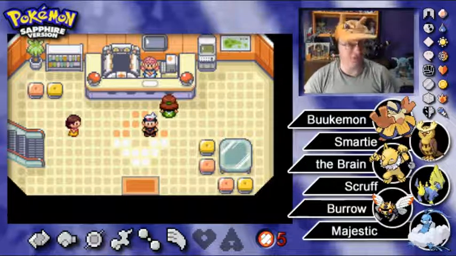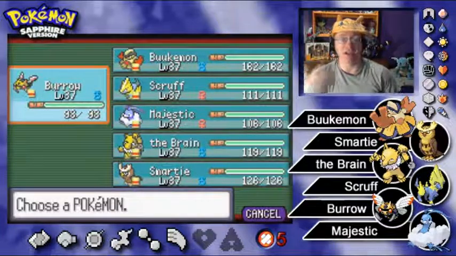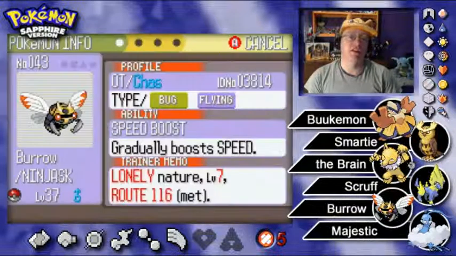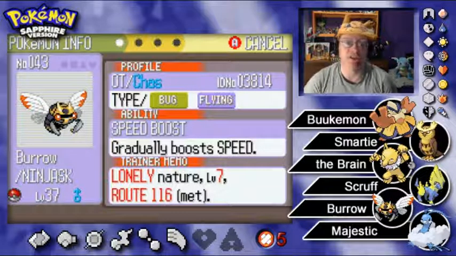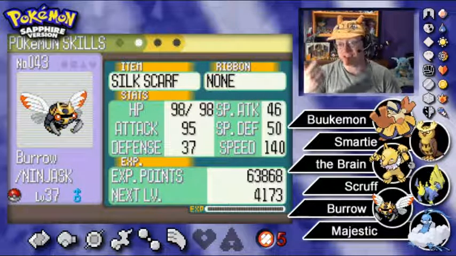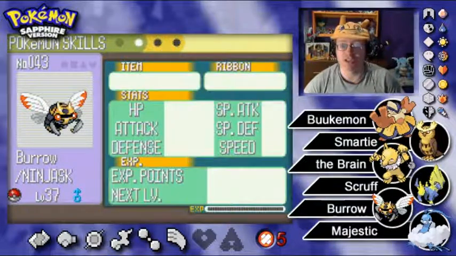So, first of all, let's check out the team that we have. I have gone ahead and restored the team to where they should be. These are all of our active members, and I've given them some held items that might help them out in the battle coming up. So let's take a look at who we are working with. First is Burrow the Ninjask with the Speed Boost ability, boosting speed every turn. Lonely Nature, which ups attack and drops defense. He's got speed of 140 and attack is 95, almost at the triple digits for that. He's holding Silk Scarf to power up Slash and Cut, and he also has Leech Life and Swords Dance.